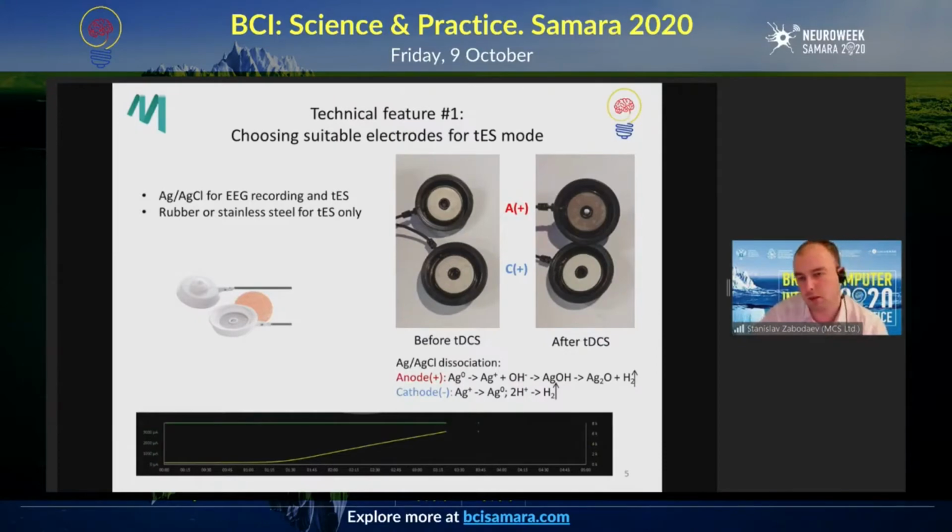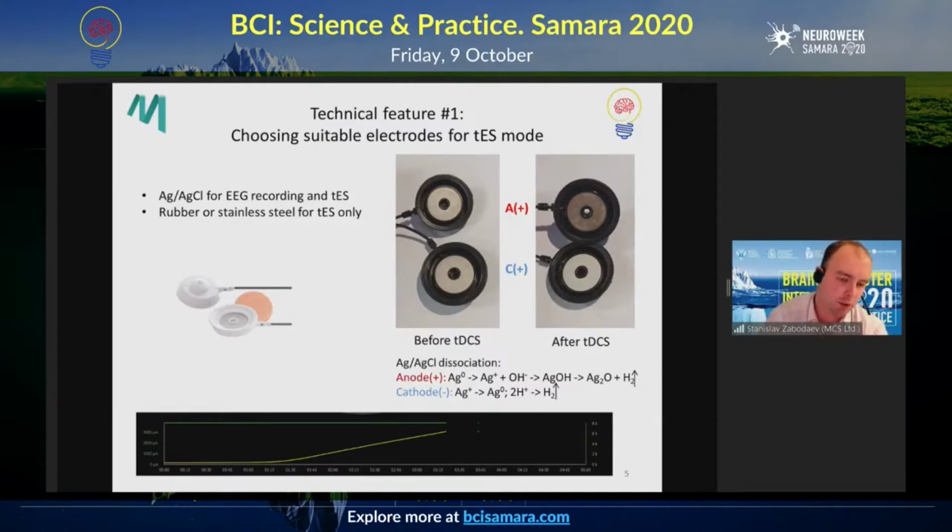And silver oxide is stable enough, and it has this dark gray color that you can see in the top right corner. And there's an opposite situation with the cathode. Free ions of silver are recovered back to silver, and are left as a residue on the conductor. Looking at the two pictures, you can see that the anode oxidized, and there was recovery of silver on the cathode. There's more silver actually there.